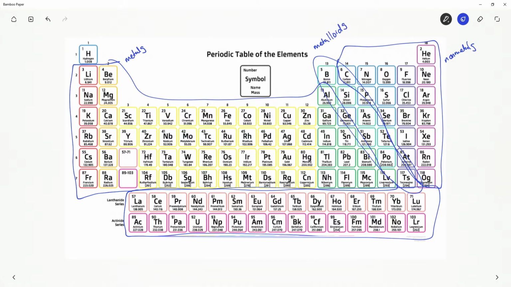They more transition from the properties of metals to the properties of nonmetals. And different periodic tables will often label these metalloids a little bit differently. These again are just general trends. You will find some discrepancy between periodic tables, but nobody argues that, say, the metals are on the left-hand side of the periodic table and the nonmetals are on the right.